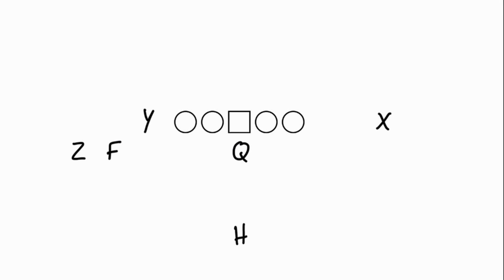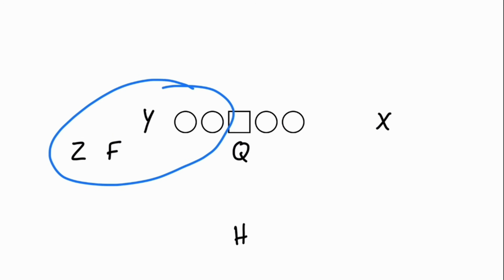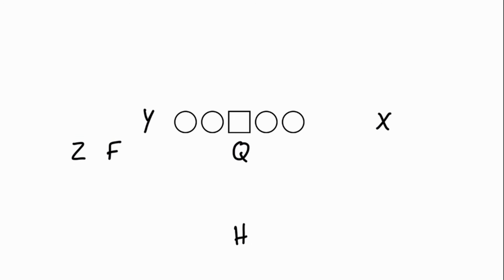So pre-snap, what a defense has to account for here is, number one, we have a 5-man overload. How are we going to adjust to that? And then also with the understanding that the F and the Z here are Cup and Puka, and they are also some stud blockers, especially as far as receivers go. So these are not just guys that are in here and they're just bodies to add gaps, but we can really overpower them in the run game. This surface is just as effective as you'll see other offenses get in 13 personnel on the goal line, and the Rams can do it here anywhere on the field and present the possibility that you have to fit a run from a 5-man surface before the snap.